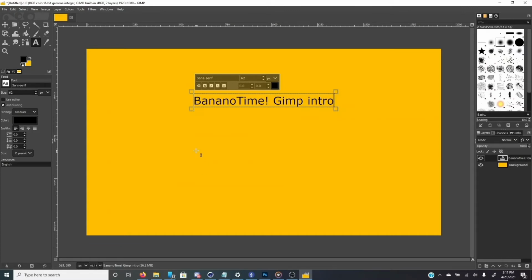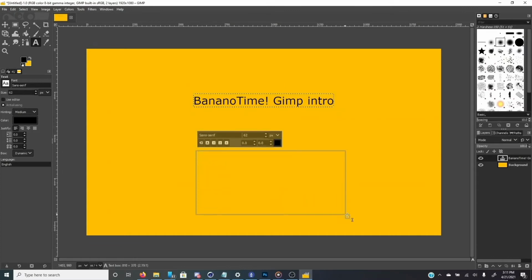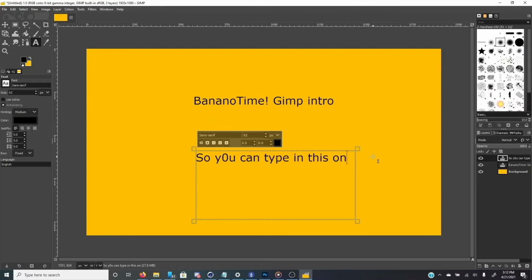So I'll show you how to use this text tool a different way. You can also click and drag, and it'll make a text bounding box. So you can type in this one. And it will fit inside, you get the idea. It'll just fill the box.